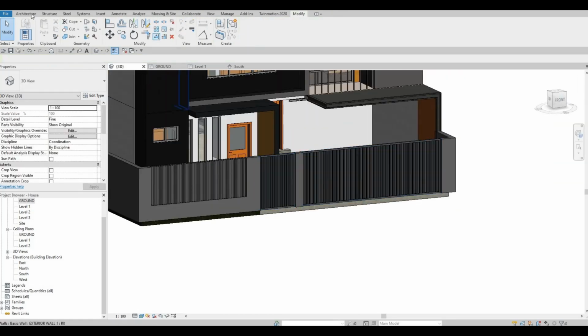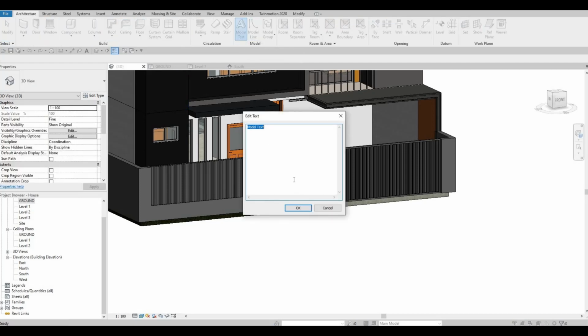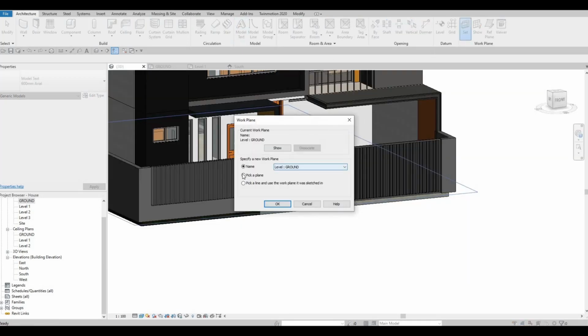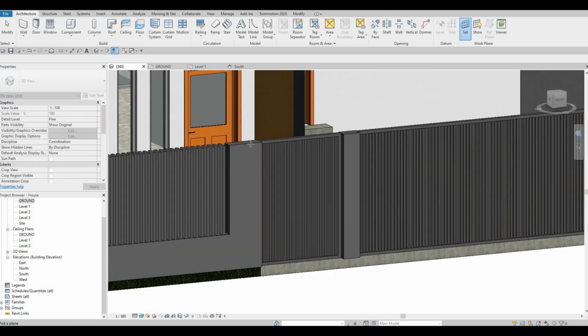And then before we finish, I'm just going to add a model text. I could put in 11, and then set this one, pick a plane, set this one right here.